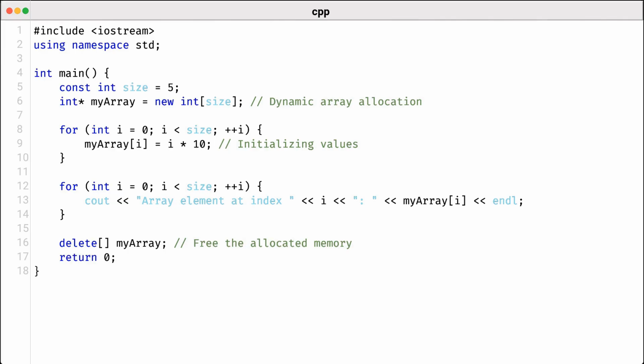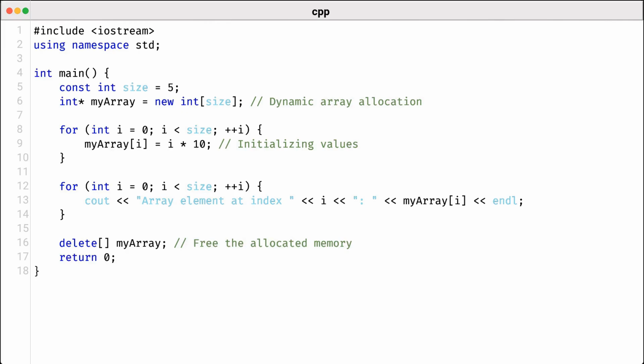After we've set up our array, we'll initialize its elements in a loop, assigning each index a value that's a multiple of 10. This not only populates our array, but also lets us access each element using pointer arithmetic. Pretty handy, right? Since the memory layout is contiguous, it makes our job easier. Following that, we'll use another loop to output each value to the console, showing just how straightforward it is to iterate through and access those array elements.